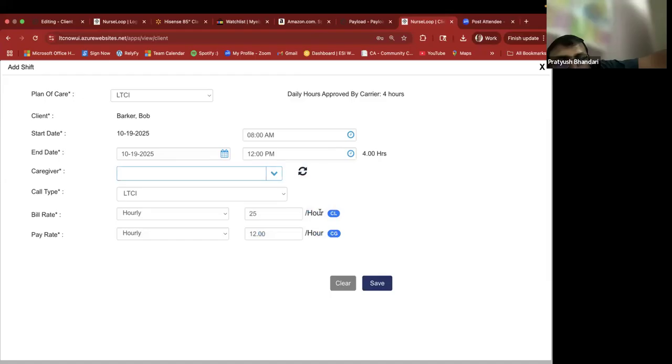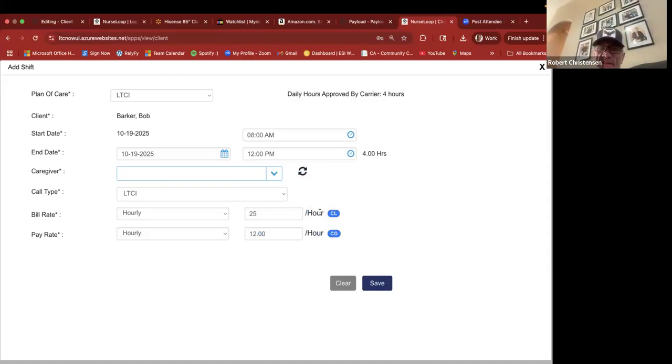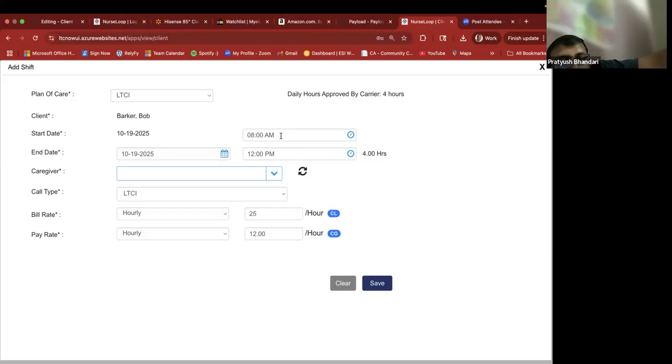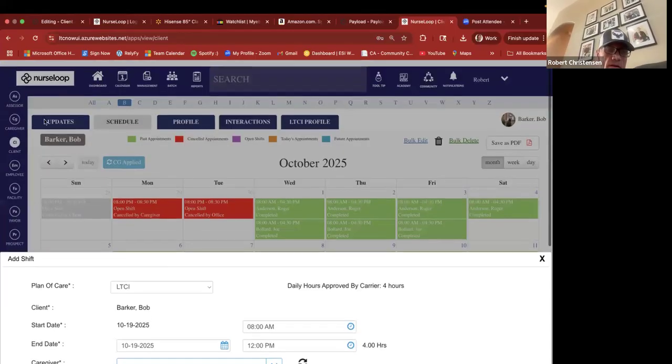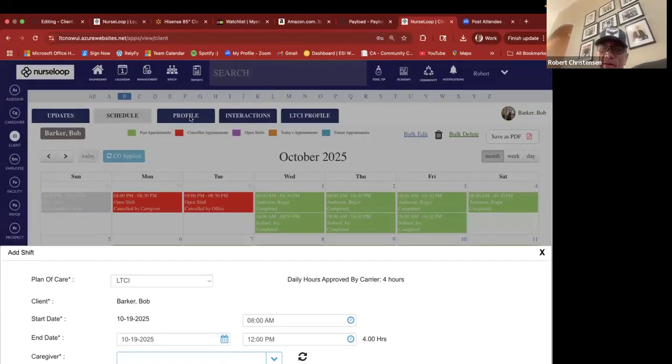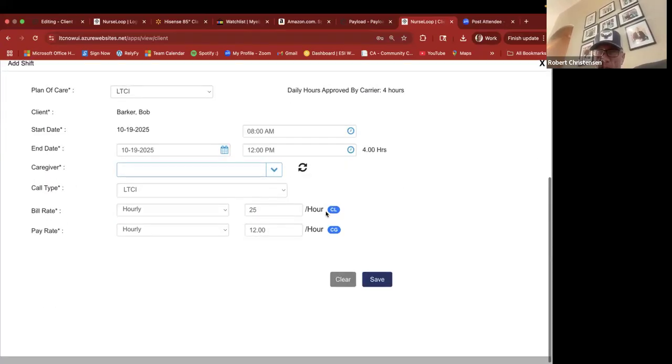But the amount authorized is $80. They're only going to pay 80. Hold on a second. But it's not authorized, remember, because it's a weekly benefit.